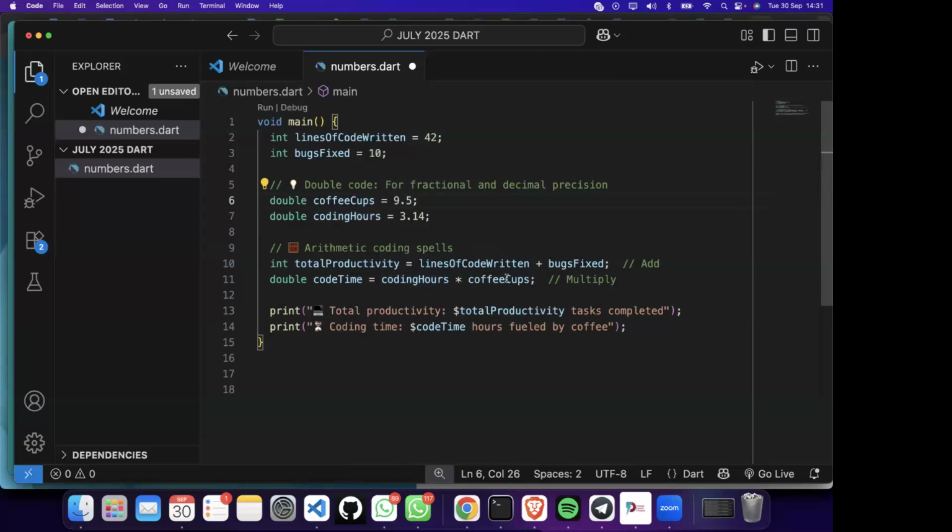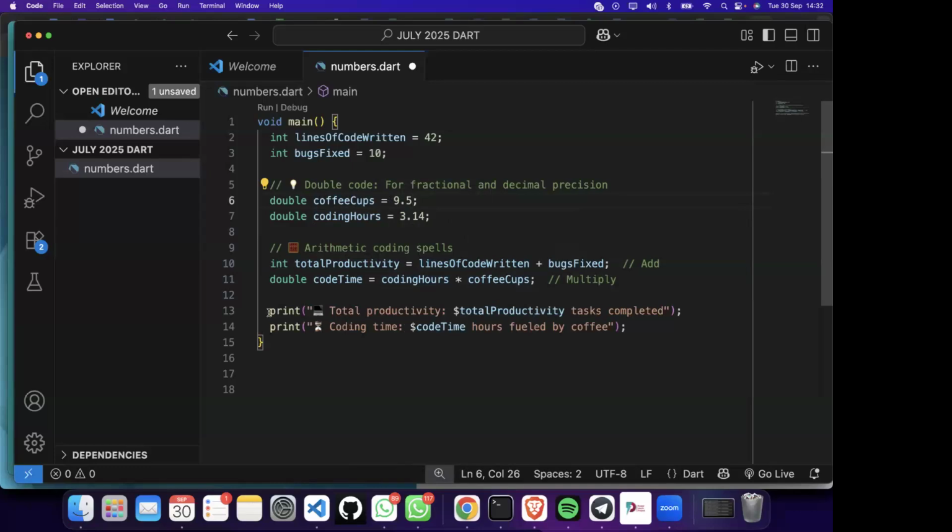And then coffee cups was assigned a value of 3.14. So I want you to note something: we are not assigning the numerical value inside here. We are assigning the variable, and the variable has been assigned a value, okay?